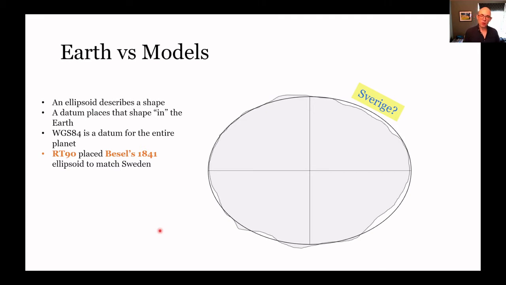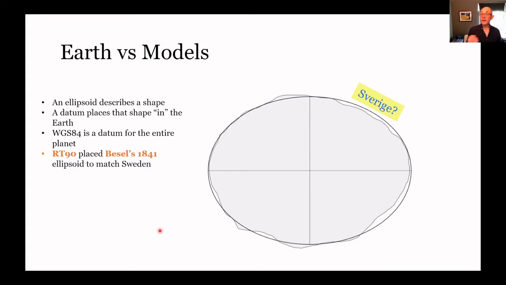And this is based on the orbit of satellites around the Earth. We've been monitoring satellites since the beginning of the era of satellites, and we've been tracing their course around the Earth, and especially with the GPS satellites and other GNSS satellites, we're tracing their path around the Earth, and that informs us of the size of the Earth and where its center is. And so we can create this model of it.